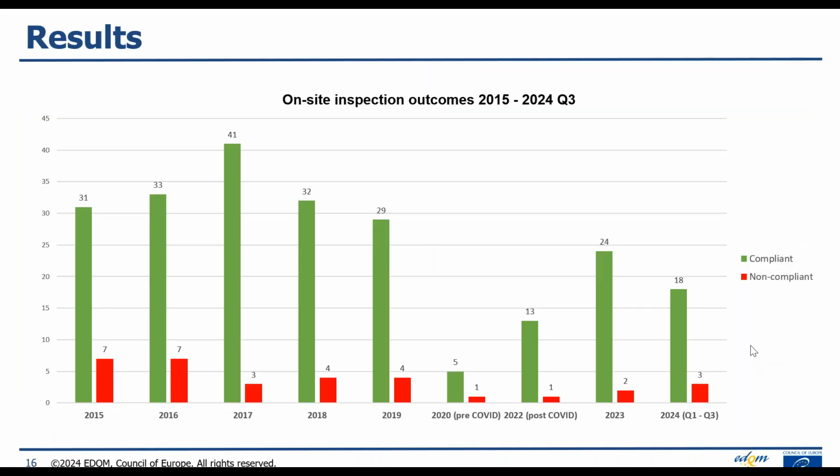Okay, so onto the results of our inspection program then. This slide shows the on-site inspection outcomes going back to 2015, compliant and non-compliant outcomes. As I mentioned, in recent years there probably has been a lower number of non-compliant outcomes compared to maybe 10 years ago. But we still do come across non-compliant sites, and the current metric is that about 12% of sites we have inspected since the start of last year have been non-compliant. So again, the majority are compliant outcomes.